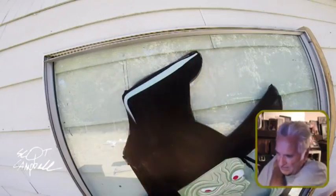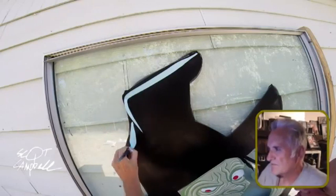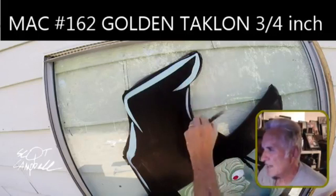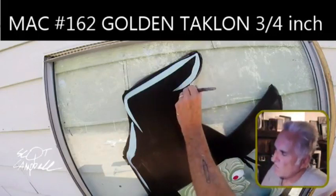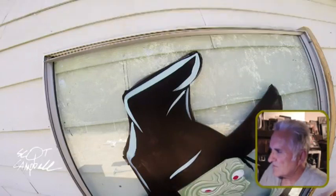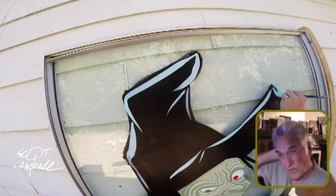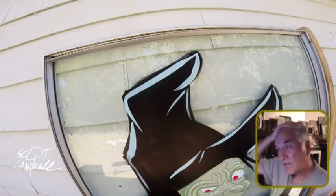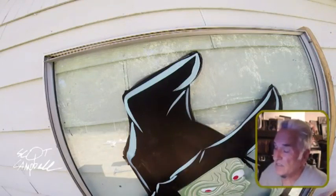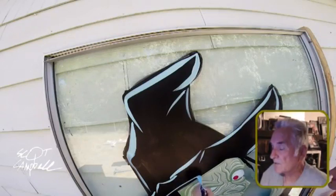This is the MAC 162. These brushes are incredible. MAC 162 Golden Taklon 3/4 inch. It comes in 4 sizes. I think it's a 1/4 inch, 1/2 inch, 3/4 inch, and an inch, if I'm not mistaken. Really great for lettering too. They're really good lettering brushes.